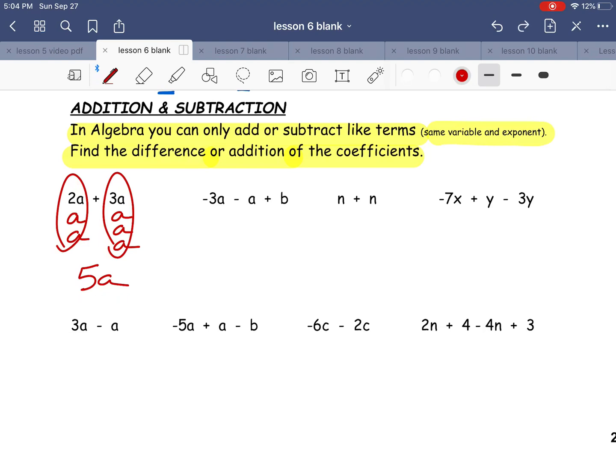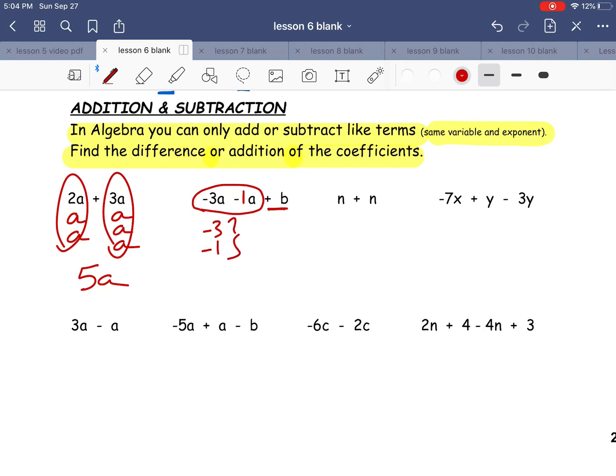The next one, you can only combine like terms, my twins. This one doesn't have a twin. We'll worry about B after. We'll do everything in alphabetical order. I have a -3 and I have a -A, which is really a -1A. So really you're doing, I have -3 and -1. Look at it this way, -3 and -1. I want to put these together.